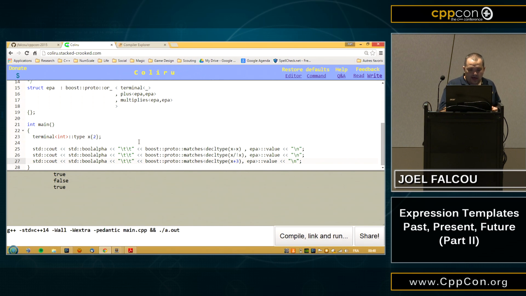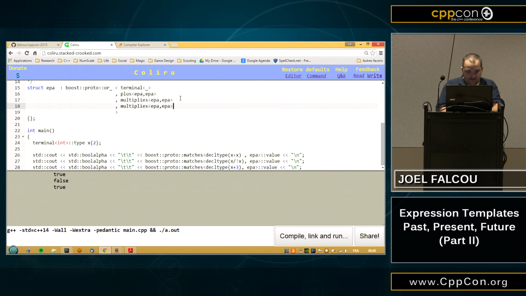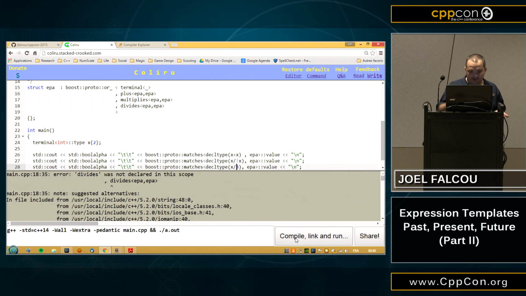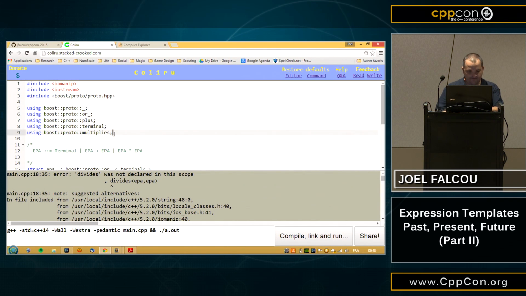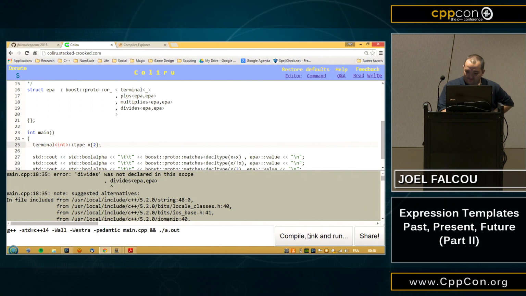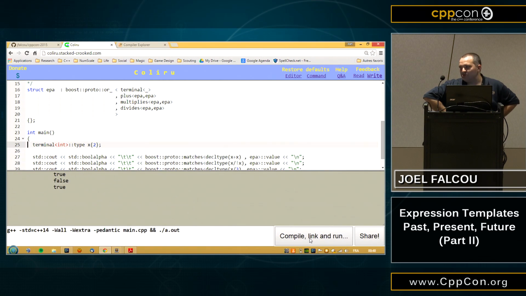And I can actually add stuff there. So let's put divides. Okay, so I can write that. That's just as simple as that. Just add your rules and done. Except it's not divides. What's the name of that? Oh yeah, sorry, I forgot my usings. I should have put them. Because with multiplies, sometimes it doesn't know if it's multiplies or times, but divides is divides.